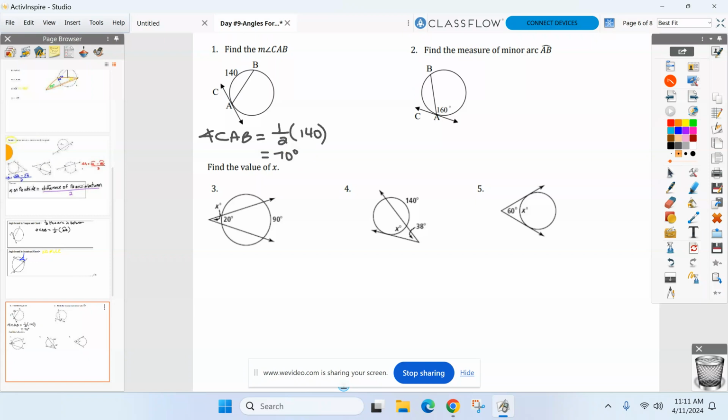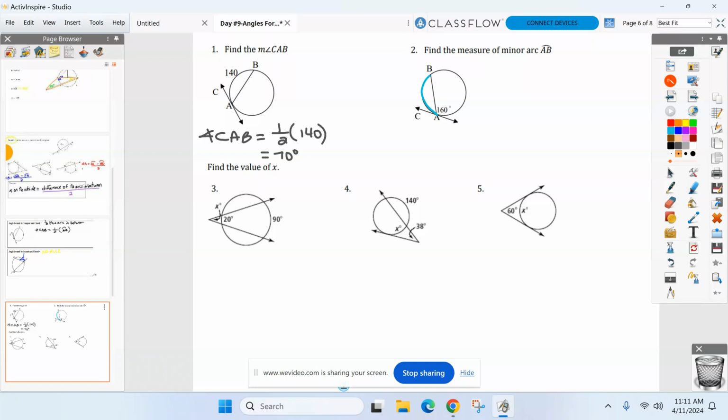All right, over here, 160. I've got to find minor arc AB. Make sure we're finding this arc, not the other one there. Can I get a show of hands? We've got to make a class decision. Do you want to use the 160, or do you want to use the 20, the angle next to it? Because we could go two different ways to solve this. How many people want to use the 160 and just go from there and find the arc? How many people want to use the one next to it? All right, here we go.